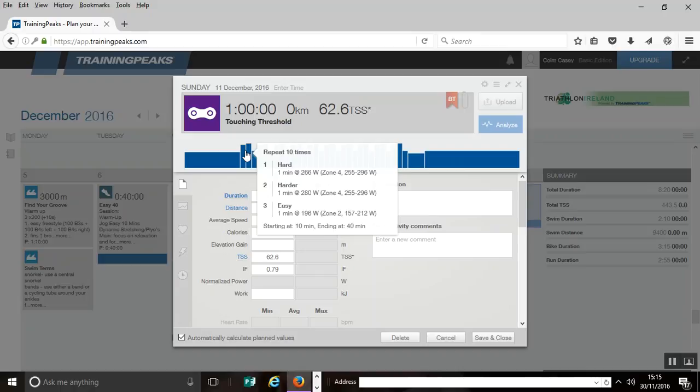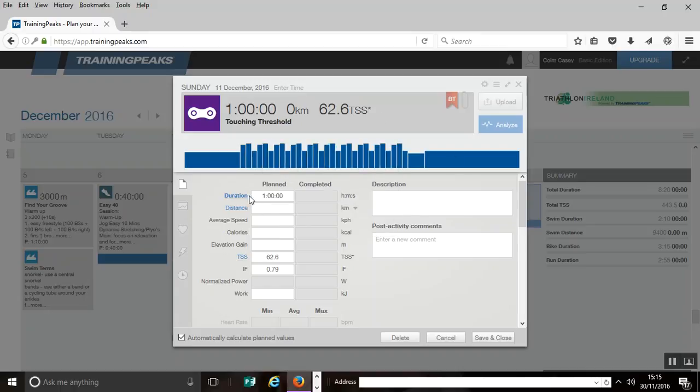Zone 4 for me would be in and around threshold pace. One minute at the lower end of my threshold pace, then the next harder, and it's specifying what watts to target. I'd be doing my first minute at 266 watts, my second minute at 280 watts, and then a minute easy.